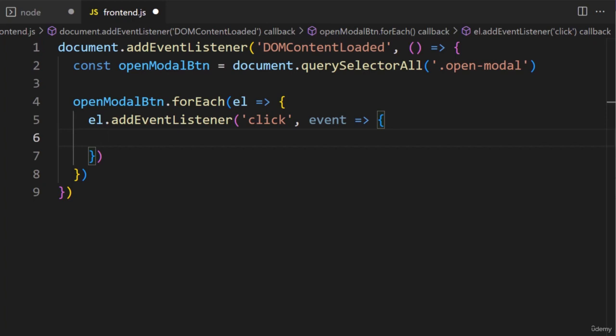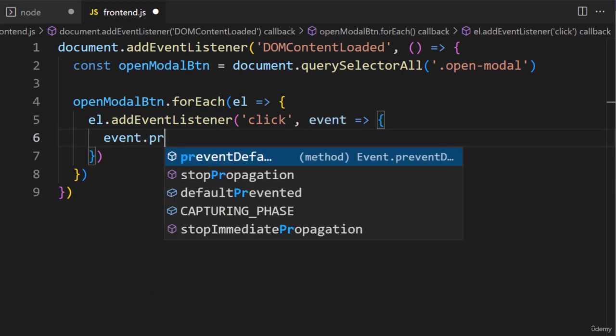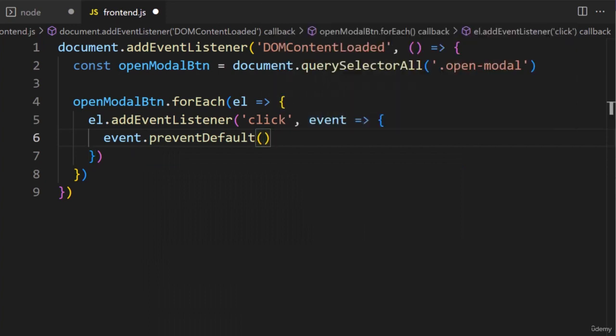Clients may be tempted to apply the openModal class to an anchor element. Anchor elements will cause the browser to refresh the page, which isn't what we want. The event object contains a function for preventing the default behavior called preventDefault. Let's call this function. By calling this function, we can avoid page refreshes. We're getting close to opening the modal. The final step is to open the modal by toggling the display property.